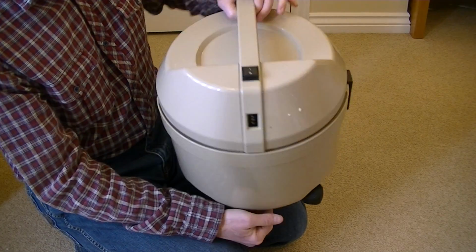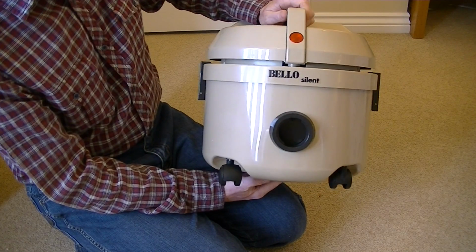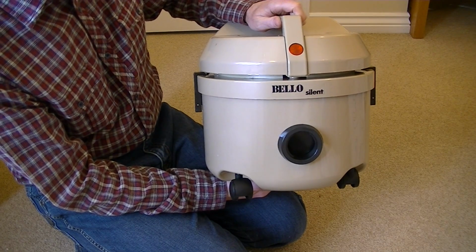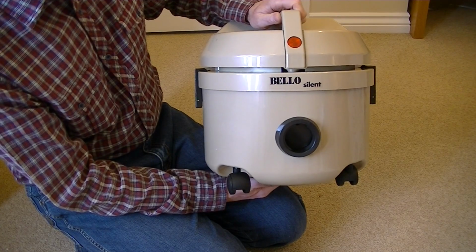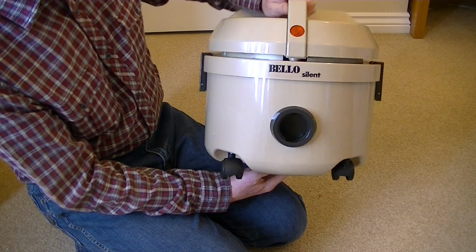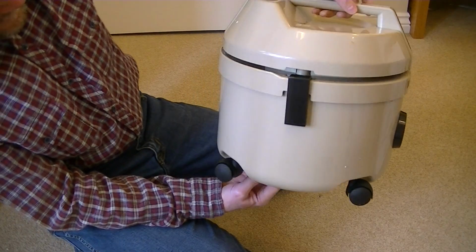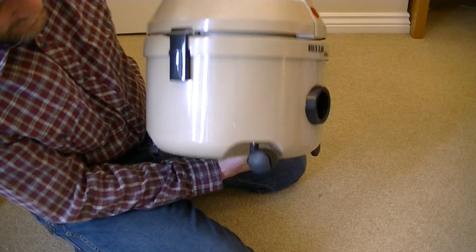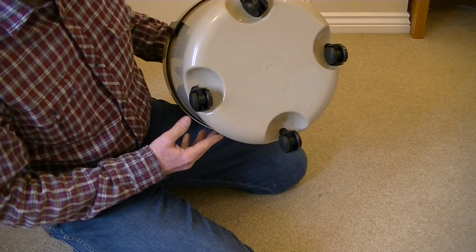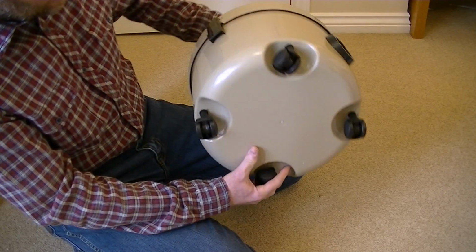on-off switch. I suppose this little Bello Silent could be a foreign Italian cousin of Henry. He could have come over from Italy. He's a lot lighter than Henry, doesn't have Henry's storage. But he has the same principle as Henry, the motor on top, bag underneath. Here's some casters, 4 casters. They're quite nice.